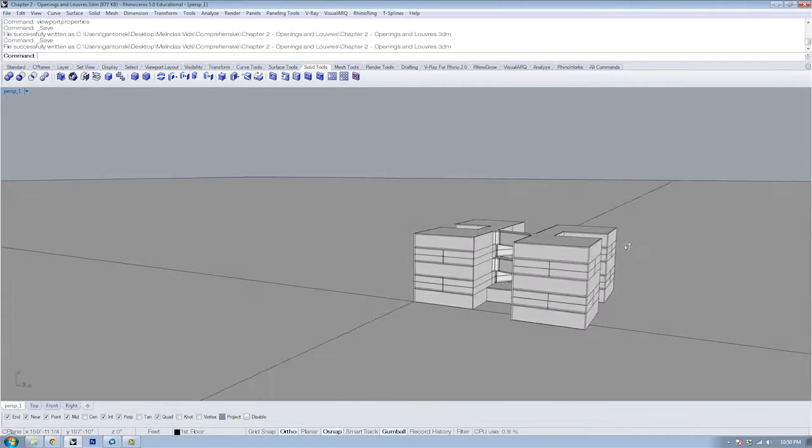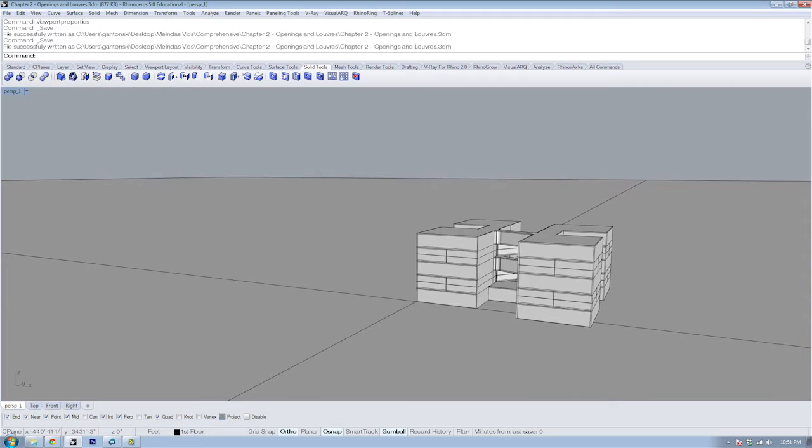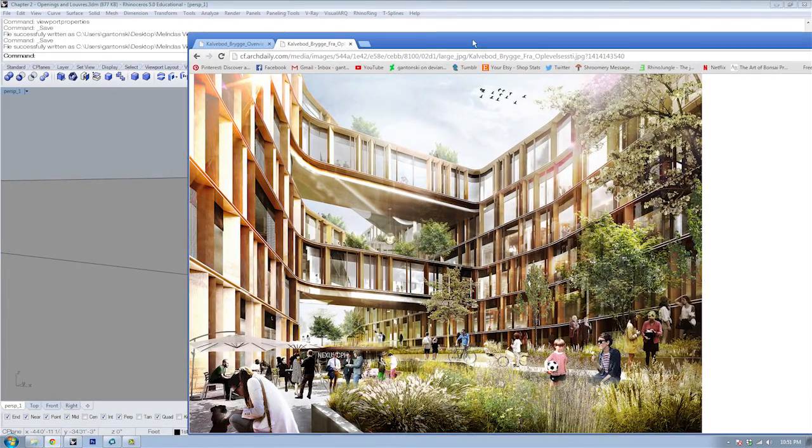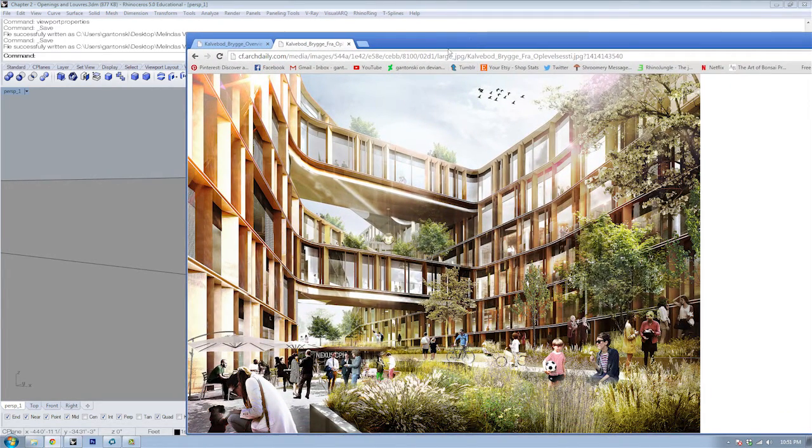All right, so this is part two of creating a render, something similar to this, from model to Photoshop and rendering and post-processing and all that. So I'm not going to make this exact building, and some stuff that I do make might not even be visible in the render, but it'll be a good look into some of the things that you can do in Rhino and quickly.